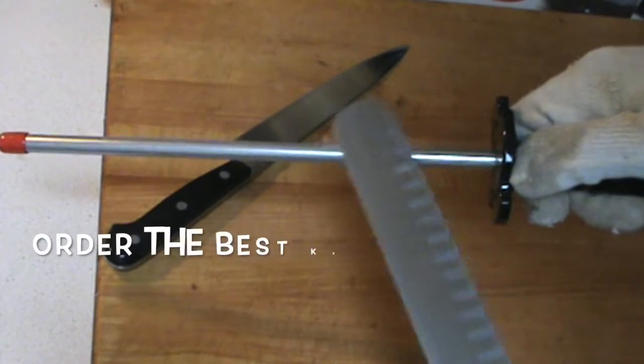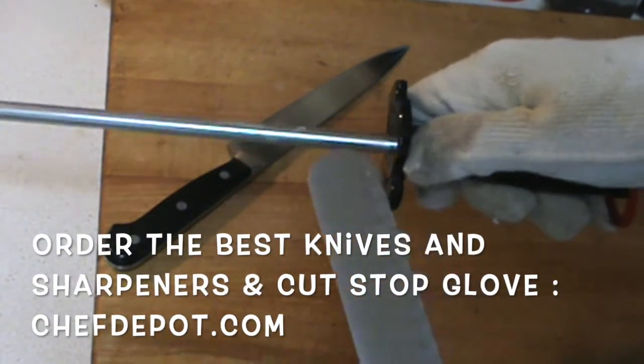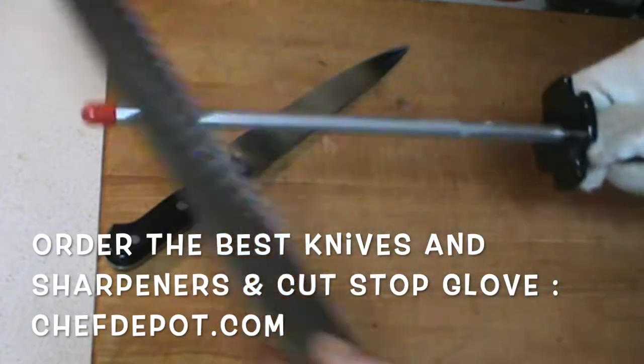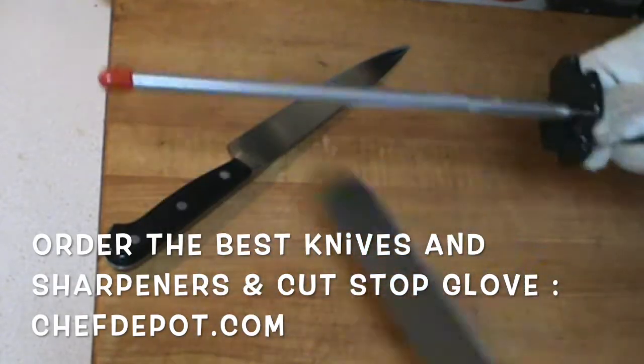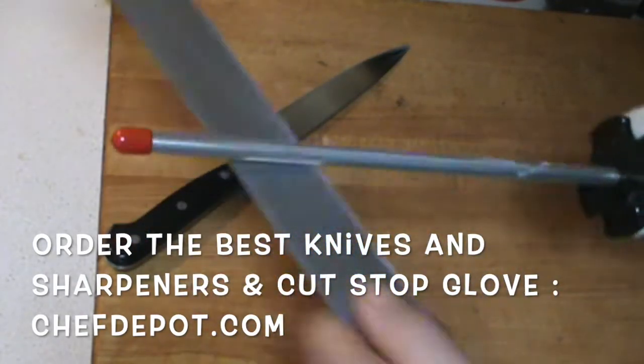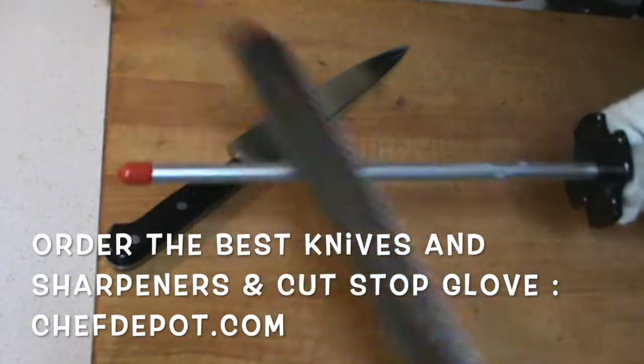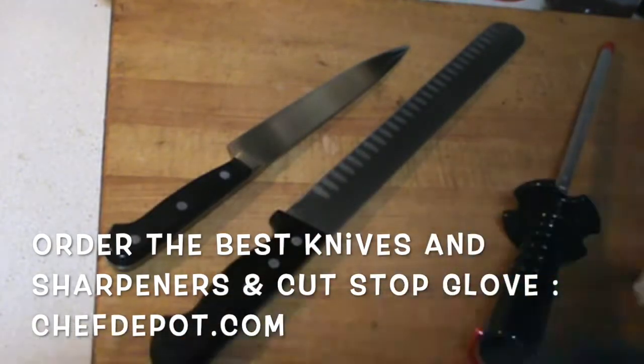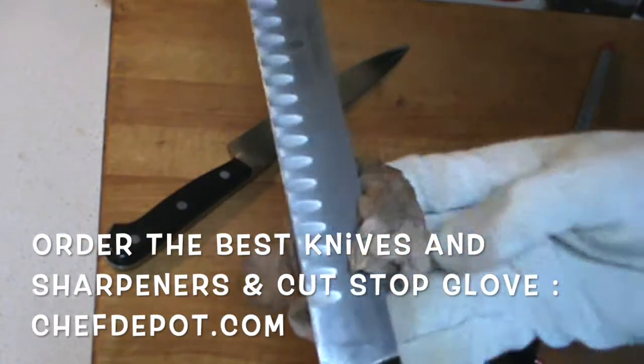Now, you got to be careful with these longer knives. You're more likely to hit the guard or your hand. This knife is very, very sharp. And once you get the practice down, you're going to go, wow, so easy. All right, I'm done with those. When I'm all done, I like to wipe them off.